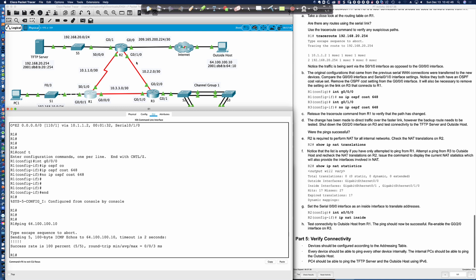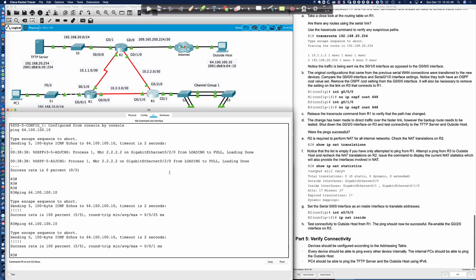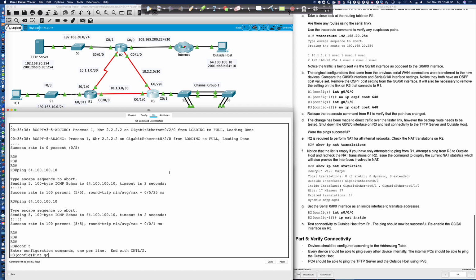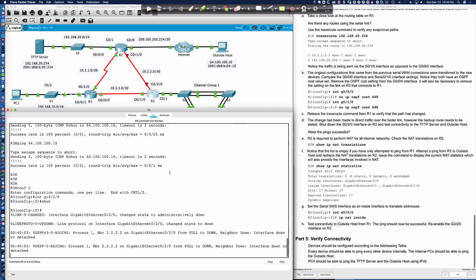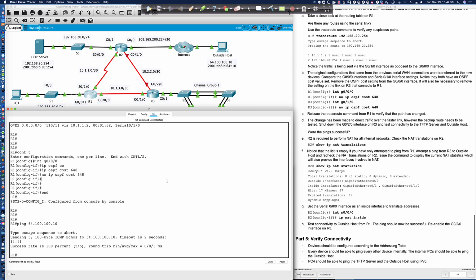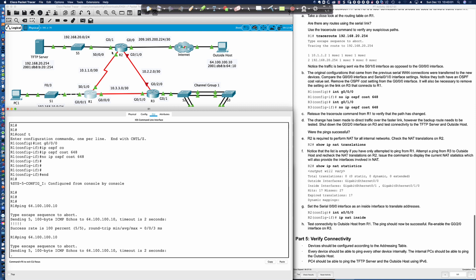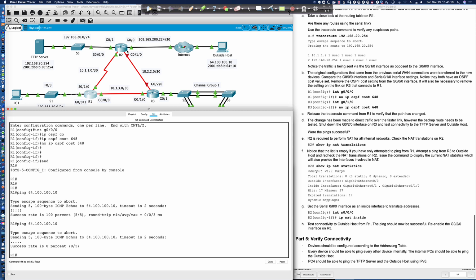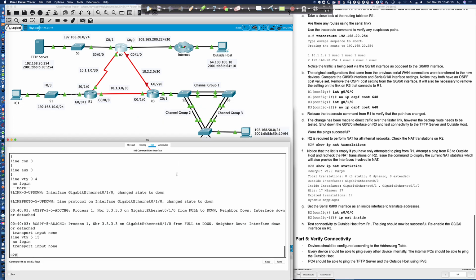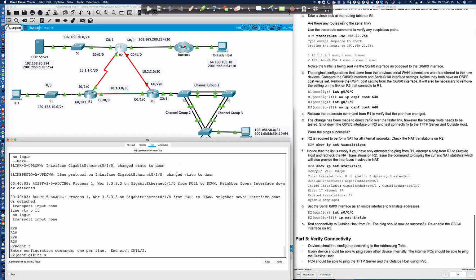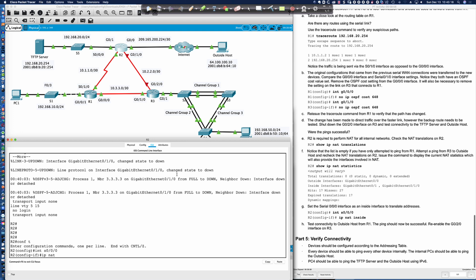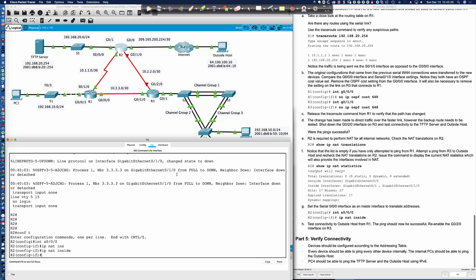Oh, I should have left... Sorry, this should have been left down, is what they're asking for here. Global config, int gigabit 0/2/0, shut. And now R1's traffic is going to try to go to router 2. It has to. So now when I ping, we're missing the ip nat inside command on this interface. And that's the problem. Now, it's going to be interesting to see if they give us 7 points for that, because that is kind of the last thing I think we need to do. So we'll get into global config, serial 0/0/0, ip nat inside. And that's it. That gives us our 7 points.